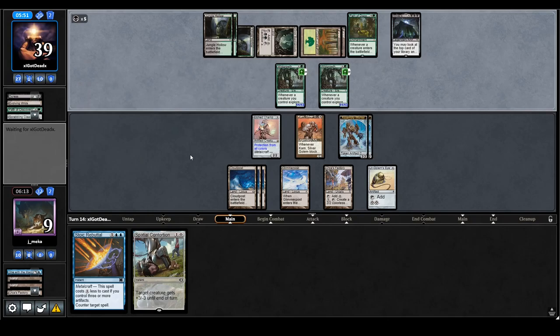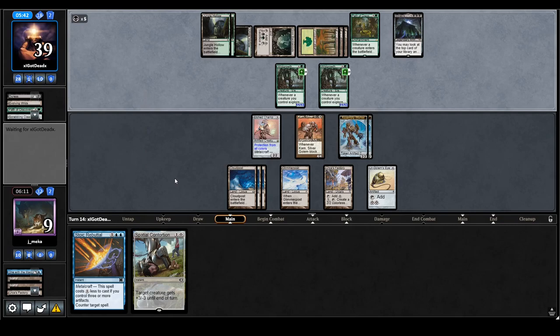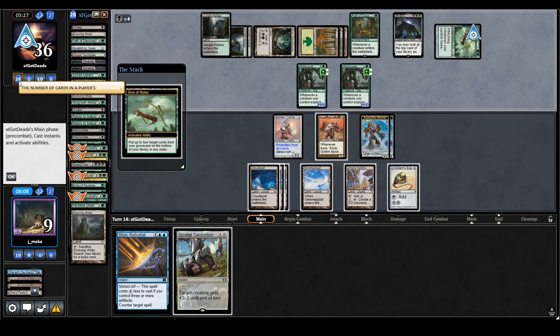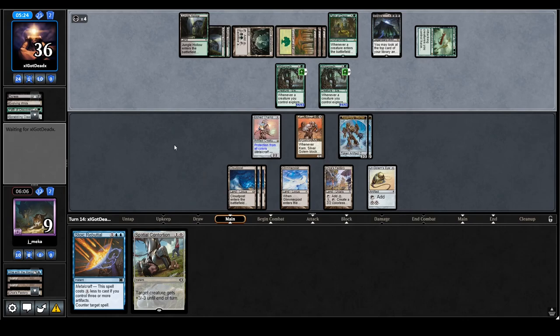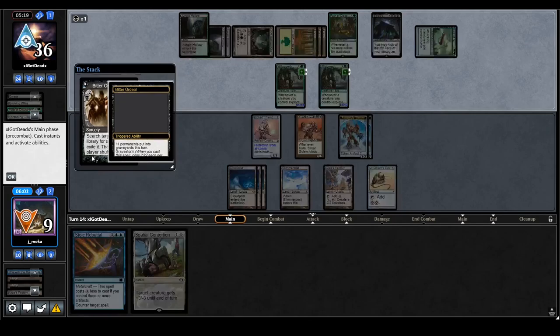Got it. Do they have enough non-land permanents to kill me? A couple more, I guess. You guys aren't threatening. I have a 2-2 with protection from everything and an infinite chain of creatures. Oh, I guess I can just never deck, with the Bow of Nylea. That's kind of interesting. I guess I'll never really deck. Bitter Ordeal. Wow. Okay.